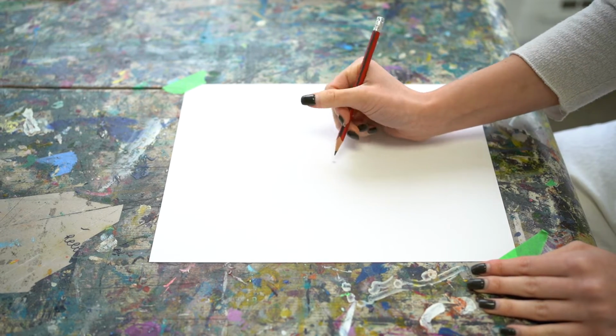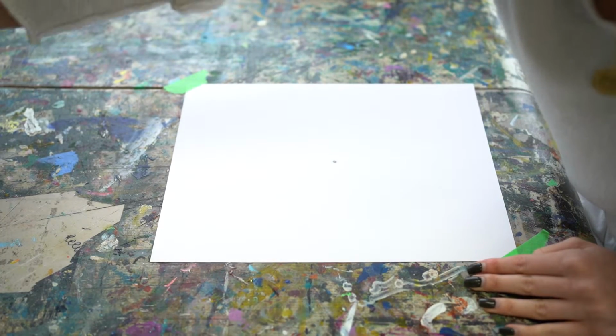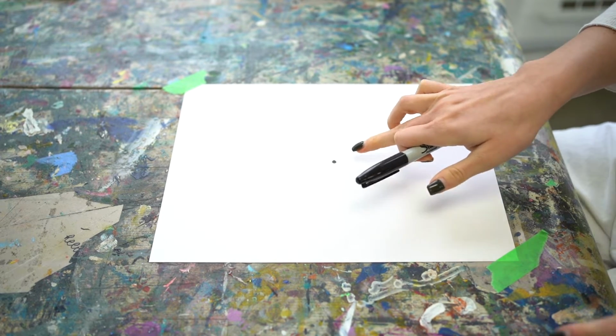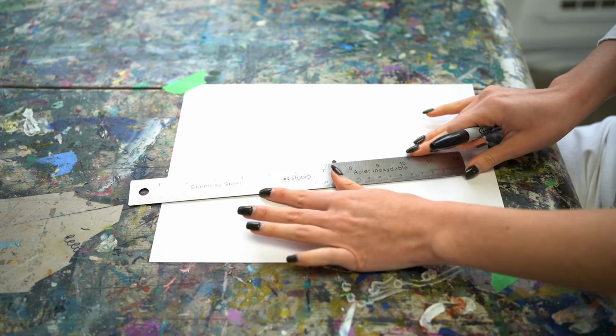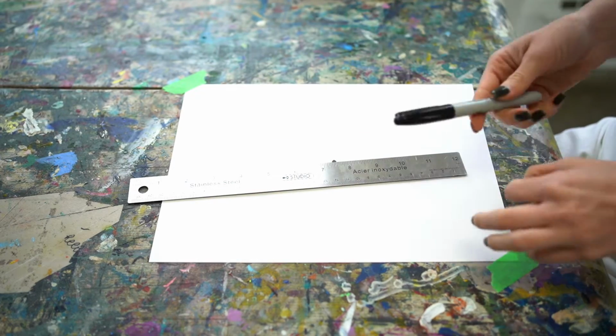I know you guys can't really see it. I'll actually do this in Sharpie so that everyone can see this a lot better. You guys should do it in pencil though. So there is my circle. So what I'm gonna do now is I'm gonna take my ruler and I am going to start making lines that go from the circle to all directions of the paper.